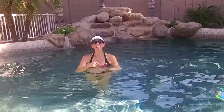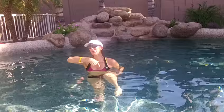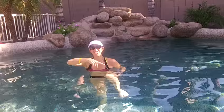Let's go to the lower body. Take and pick up one leg off the floor, and then take your foot and circle it around. Circle those ankles around. Nice big circles. Over here, you're stretching the glutes with the knee up, but you're also circling those ankles, so we're getting a nice range of motion exercise, too.